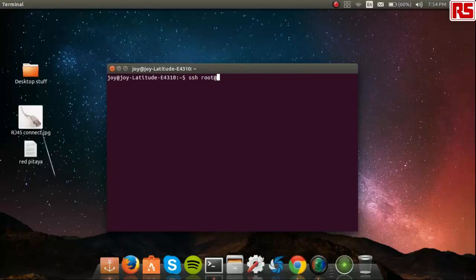Now the one I'm using is 192.168.1.101. It should then prompt you for the password, which by default is root. That's ROOT. Press enter and you should see you're now connected to the Red Pitaya.